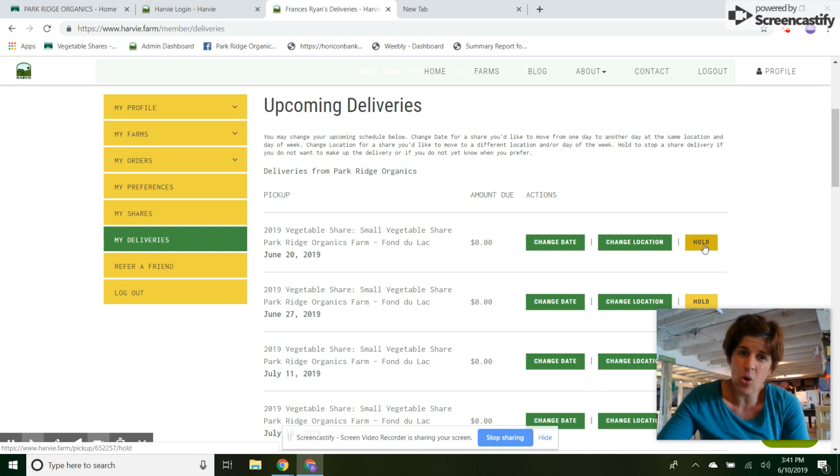You could put something on hold and then come back later and move it, but you have to do it a week in advance. So all of these features, change date, change location, and hold, have to be finished and completed a week prior to the delivery. That is because it takes a week for us to sort of prepare for what we need to know for harvesting and how much we're going to need.